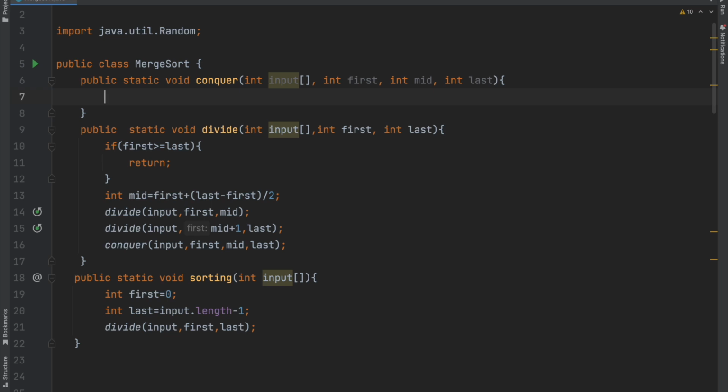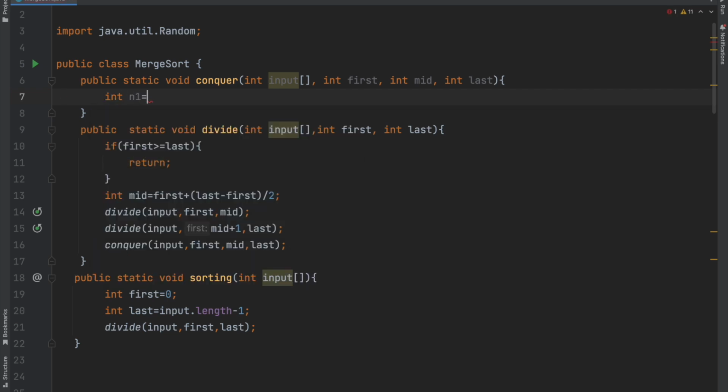So what we'll be doing is we have one single array and we have references of three variables which define different positions of the array based on which we have partitioned the array. So we'll take two new arrays, we'll fill both the left part and the right part in those two arrays, and then we'll replace the input array with the sorted values so that the final array is sorted in place. We don't need to return anything. So let's create two new arrays.